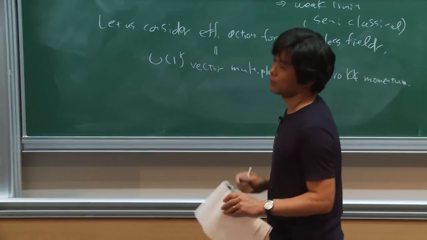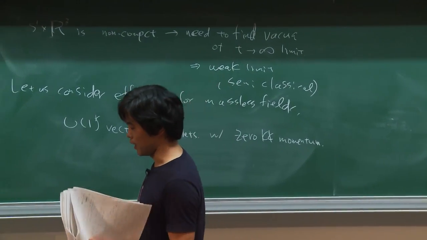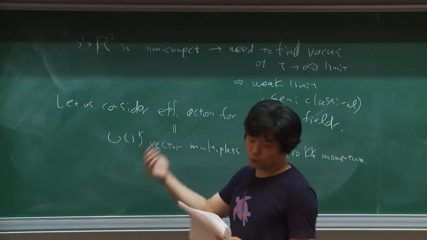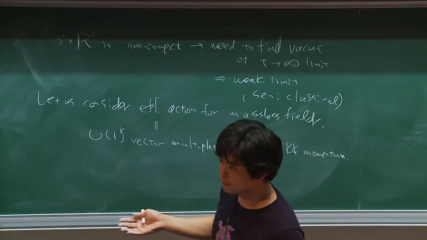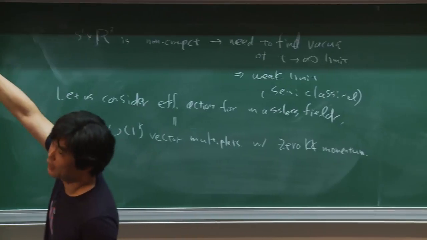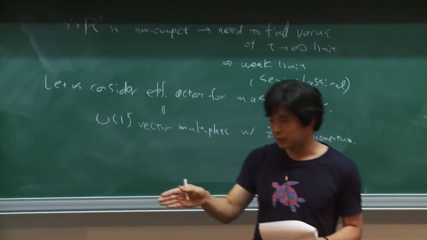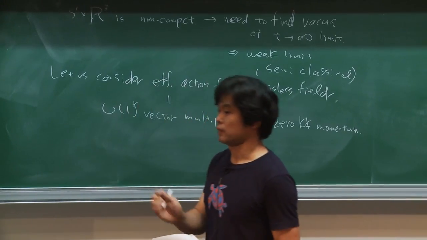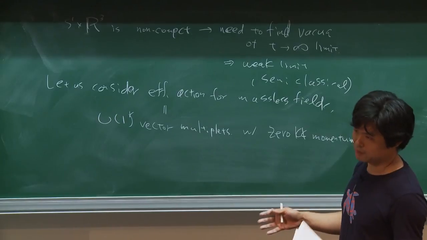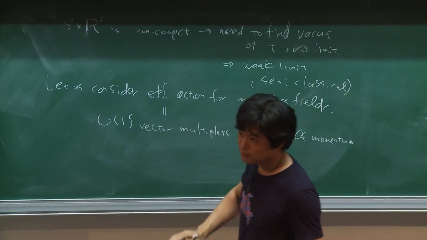I was a little bit confused because it said non-compact, and hence you have to find the vacuum. If it's compact, we should integrate over the vacuum, I mean, sum over the vacuum. But here it's non-compact, so for the field theory we should specify the vacuum. If it is R2 or R1, it's okay, we need to integrate over everything, like integrate over this A itself, like an S3 partition function or S4 partition function. But this is non-compact, so we need to fix what A is, the vacuum. It's the usual general field theory method. If we have two or three or four non-compact directions, then we need to specify the vacuum.